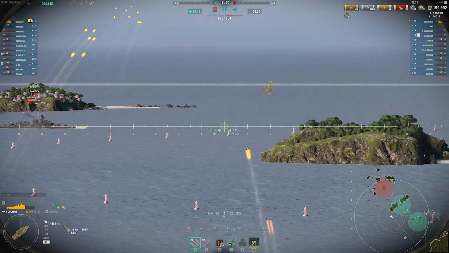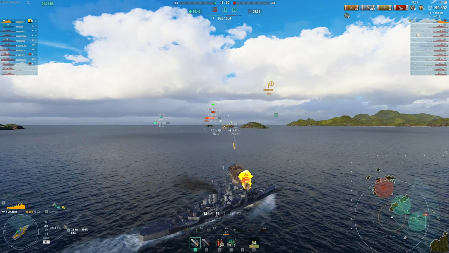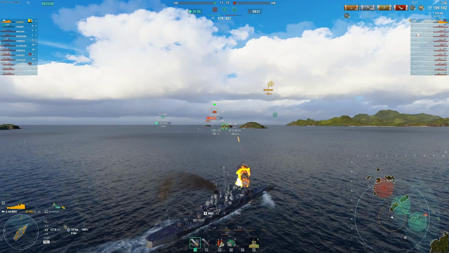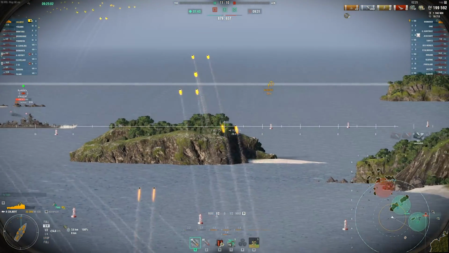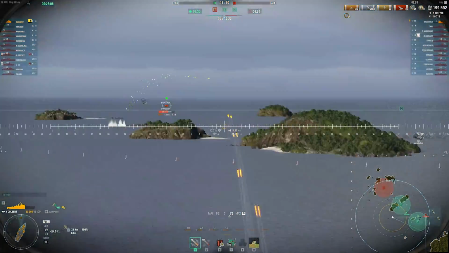We've won this game at this point. Even if I die, the Yugumo can just live and we win. But I want to get a little bit more damage here. I do want to note what I do here. Well, not here. That was just simply slowing down and dodging your shells.